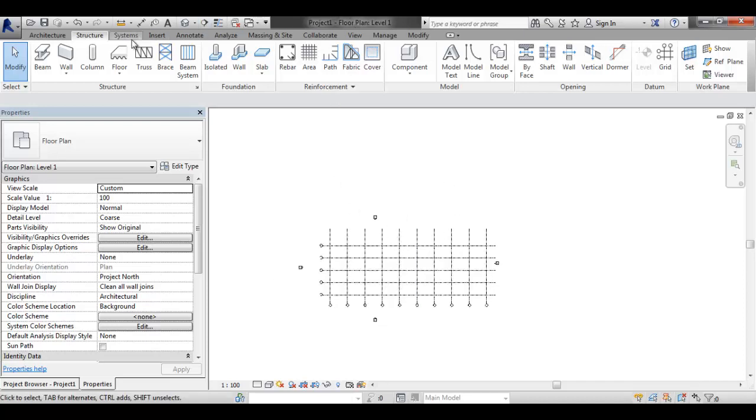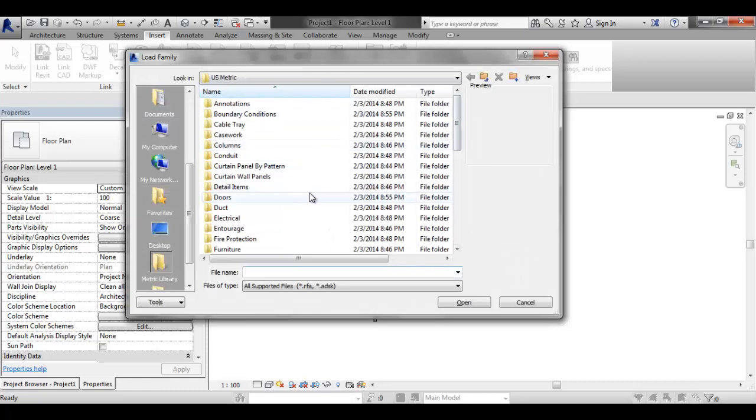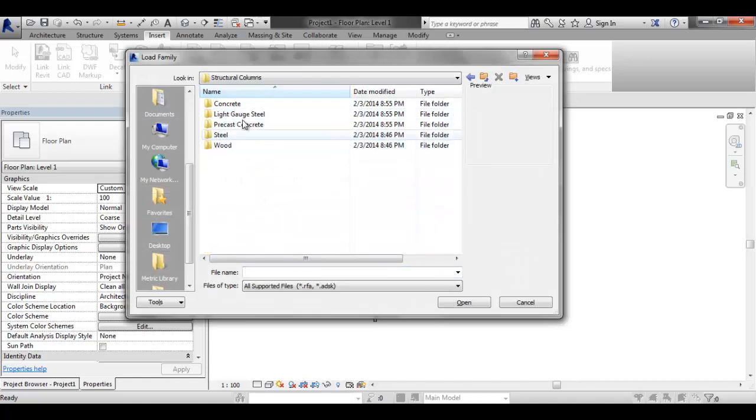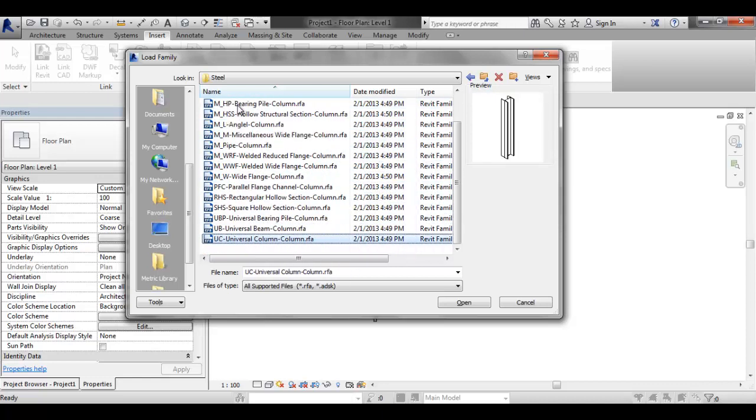What's really nice is Revit gives us a pretty robust set of geometry in terms of structure. So I'll go ahead and insert, and I'm going to load family. Then if I go down to structural columns, I can load in all these. I'm going to do steel for now. So then I have basically everything you see in a steel manual here. It's got a lot of them. It's been years since I've had to look back and find something that I didn't have.